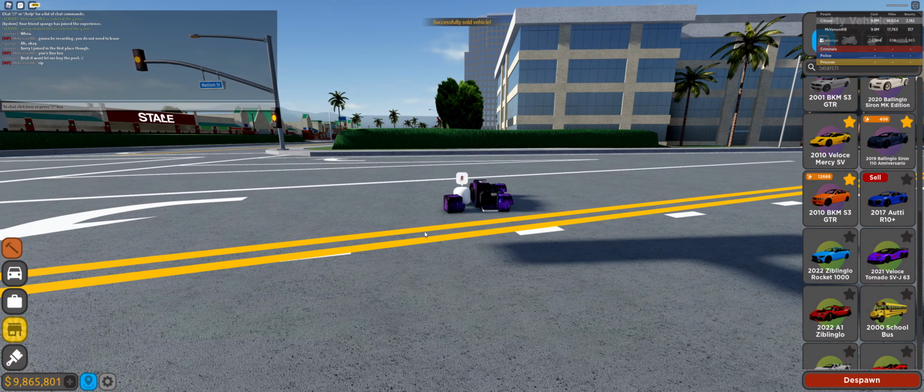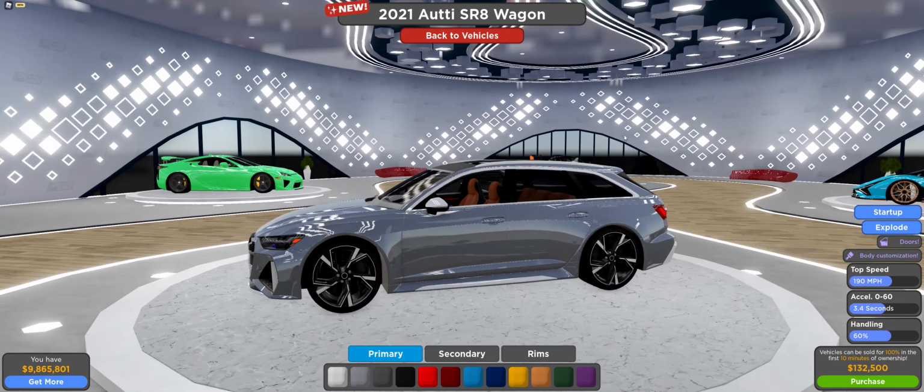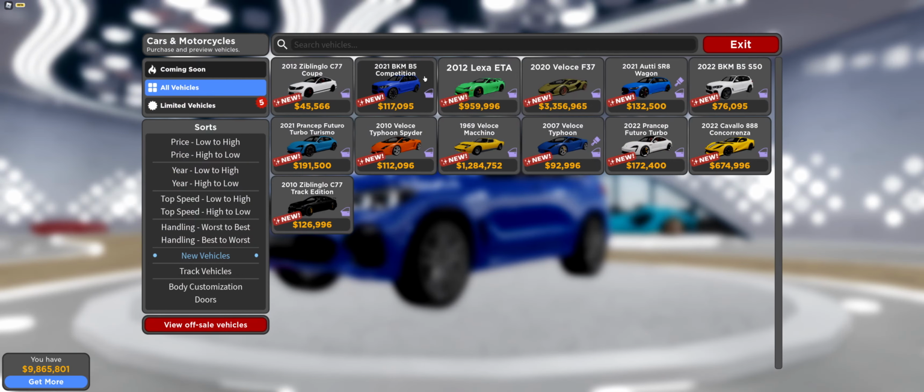And now I'll go over performance stats really quick for you guys. Alright, so this car has a top speed of 190 miles an hour, 0 to 60 in 3.4 seconds, and handling of 60%.